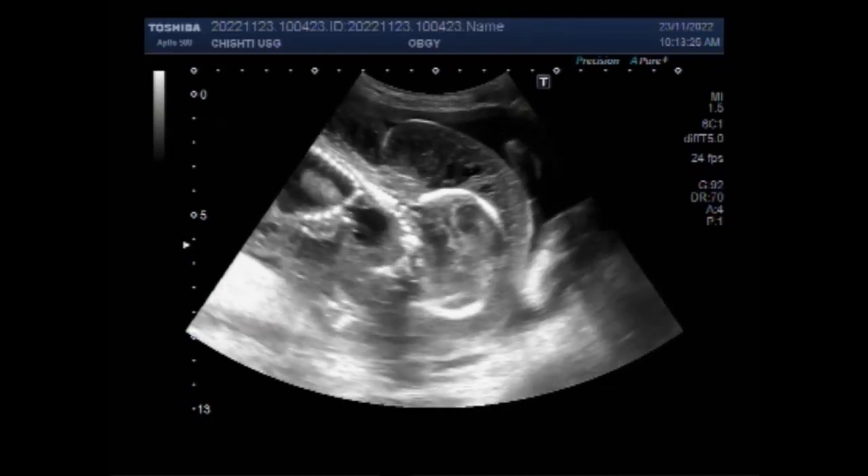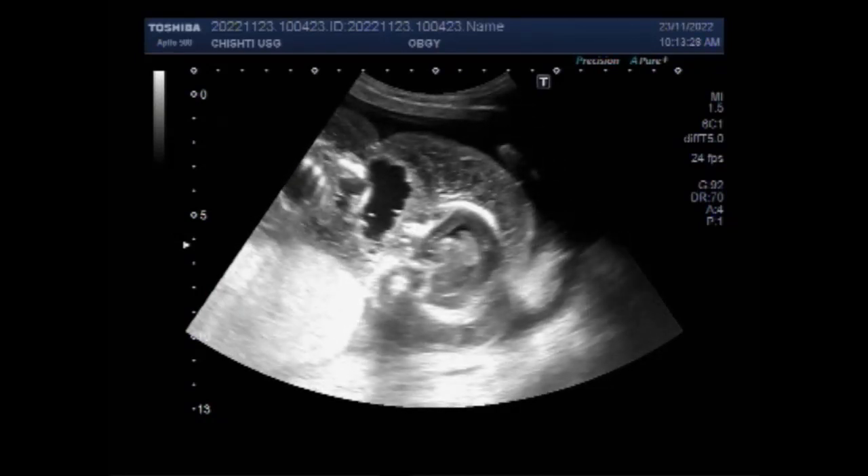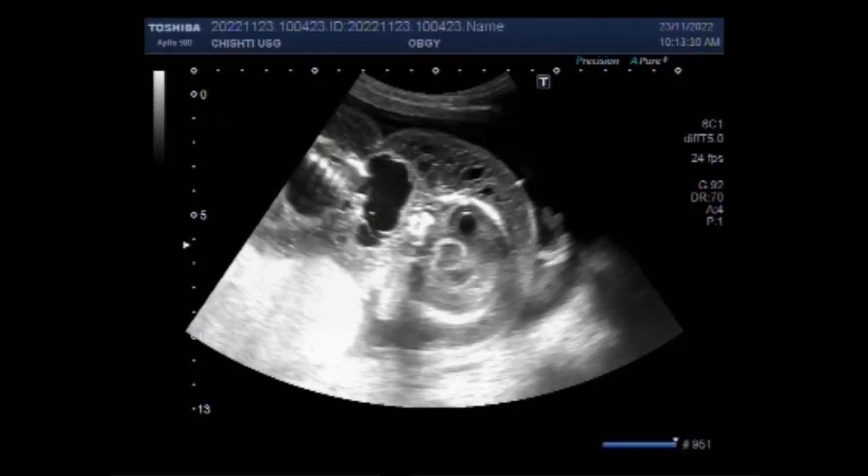You can see the fetal skin soft tissue edema on the fetal head as well as on the fetal skin of the fetal abdomen. Hydrops due to chromosomal abnormalities is usually detected during early pregnancy, whereas cardiac causes are detected in the second or third trimester. Hence a detailed prenatal workup should be done in suspected cases.